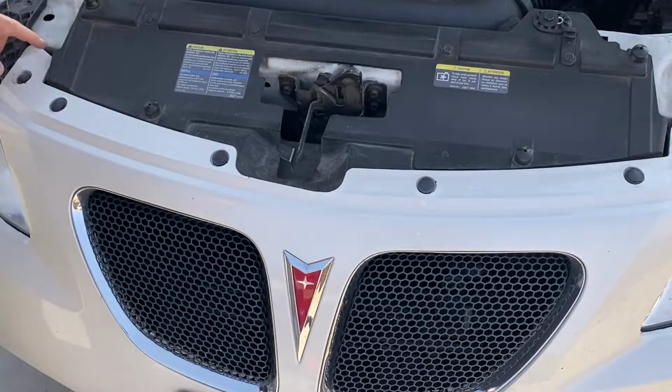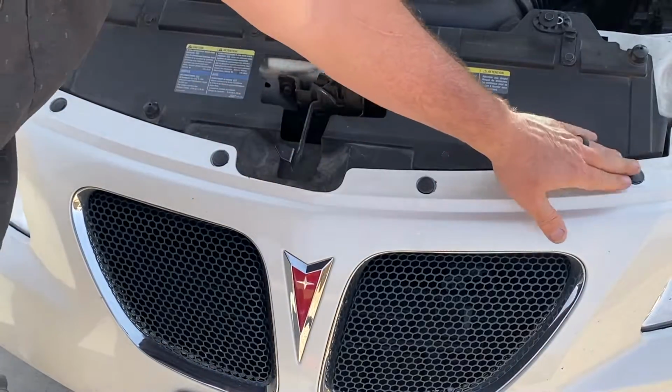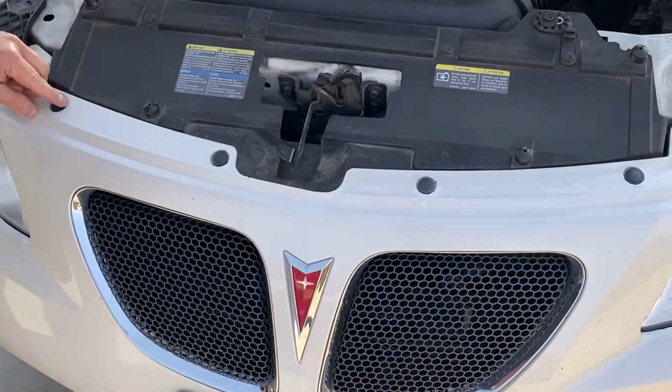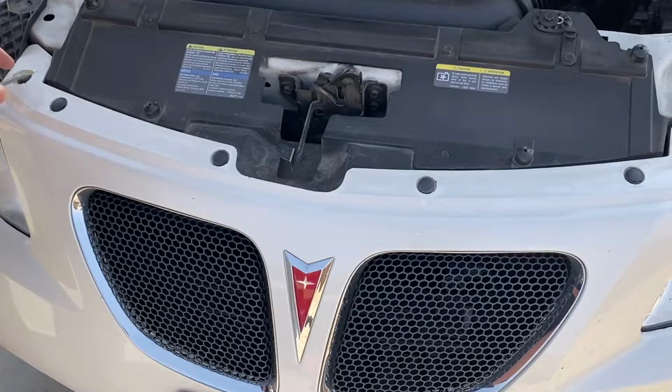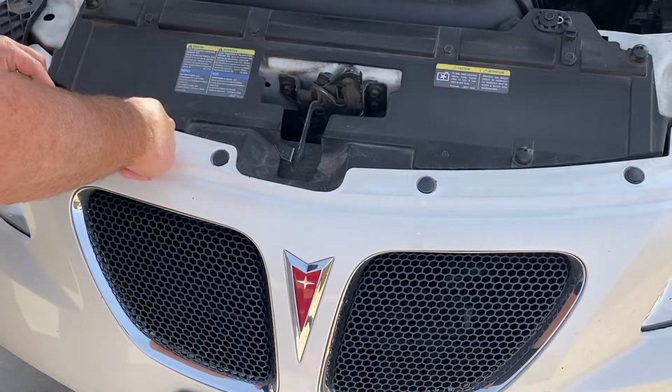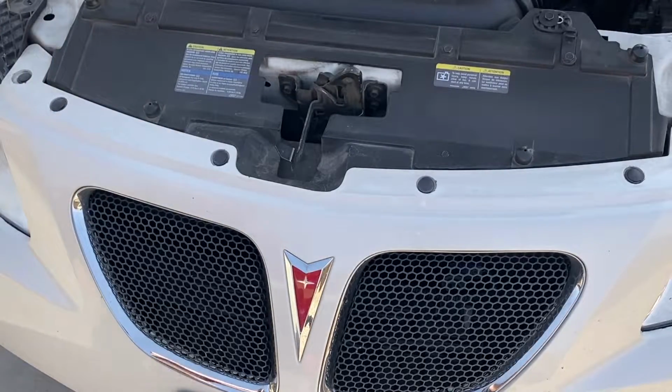Alright, so right here in front, see these little black circles? They are plastic little rivets in a sense. All you gotta do is take a screwdriver and you're gonna lift under, there's a little tab there you can see, and you're gonna lift it straight up and pull the whole thing right out. Let me get close for you.